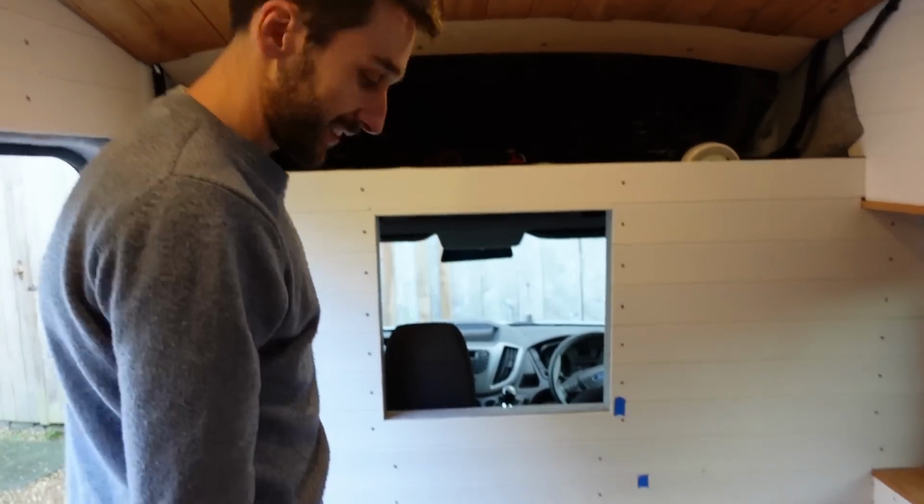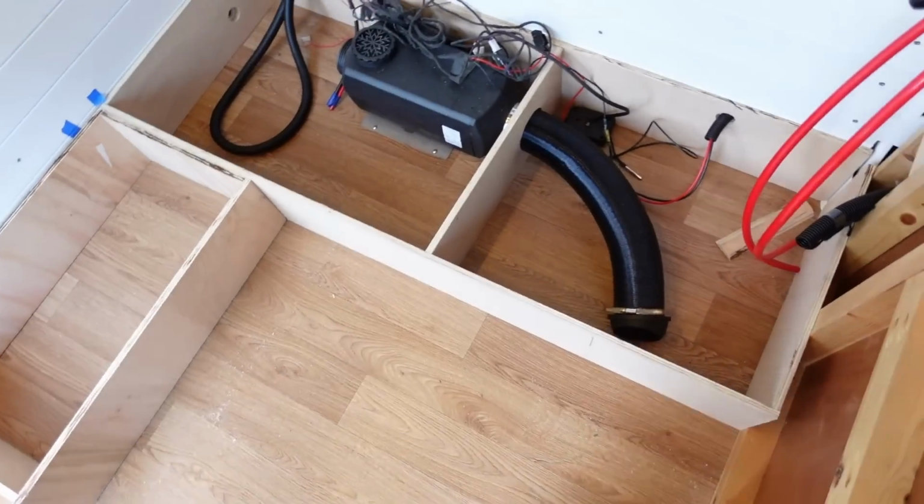What do you reckon, Abby? It's not too bad. Quite like it. It's nice seeing it being framed out.